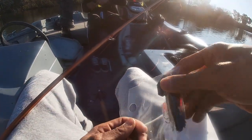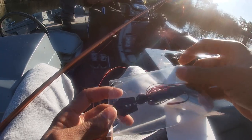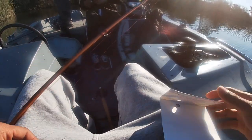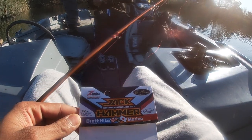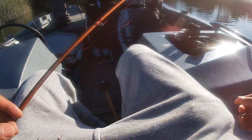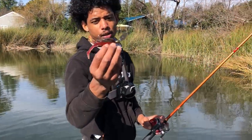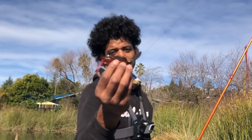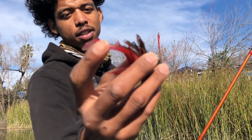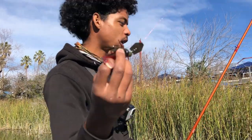Chatterbait. Yeah, I'm gonna throw on this jackhammer. Hot crawl, man. All right, y'all, so I'm going ahead and throwing on this jackhammer chatterbait with that big hammer swim tail trailer I got right over there.